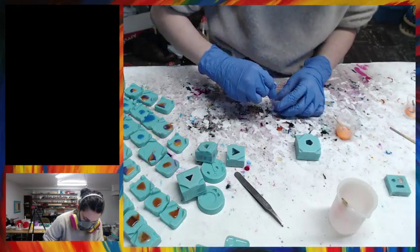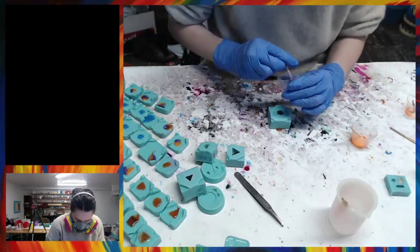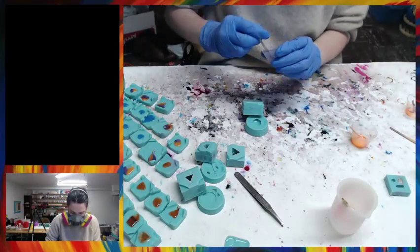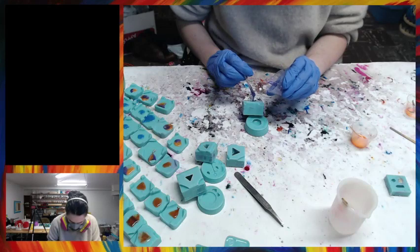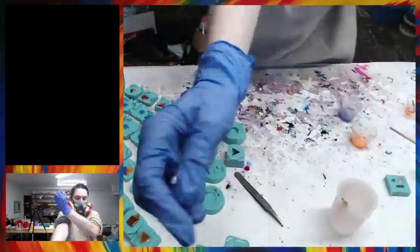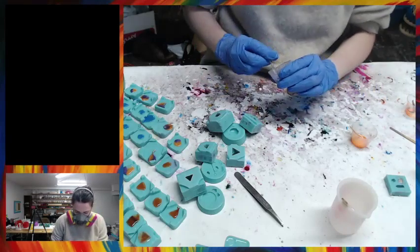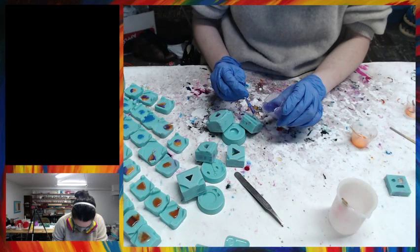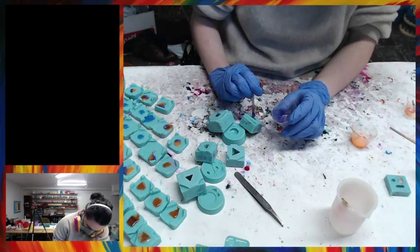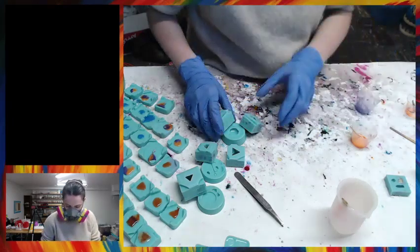Because I want all the layers to be different and weird and not match. So, add some purple with some glitter. I want this one at an angle as well, though. That will add a bit of that. I'll do another D10, but with the purple. Yeah, alright. So these are gonna be fun to place into the pressure pot for sure, at all of these different angles that I have tilted up.